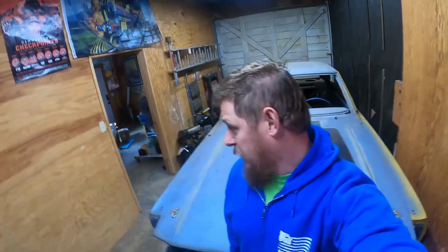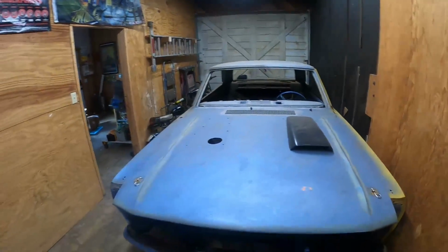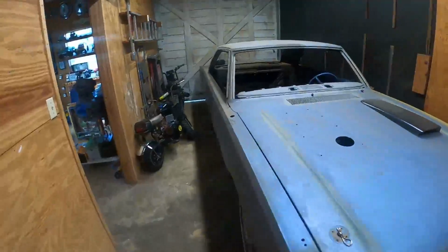Good morning, everybody. Today we are switching gears. I need to make some windows for our chicken coop because it's gotten super cold. I'll show you guys the chicken coop. So we need to basically get my Dodge Dart out of here and set up a little woodworking shop.